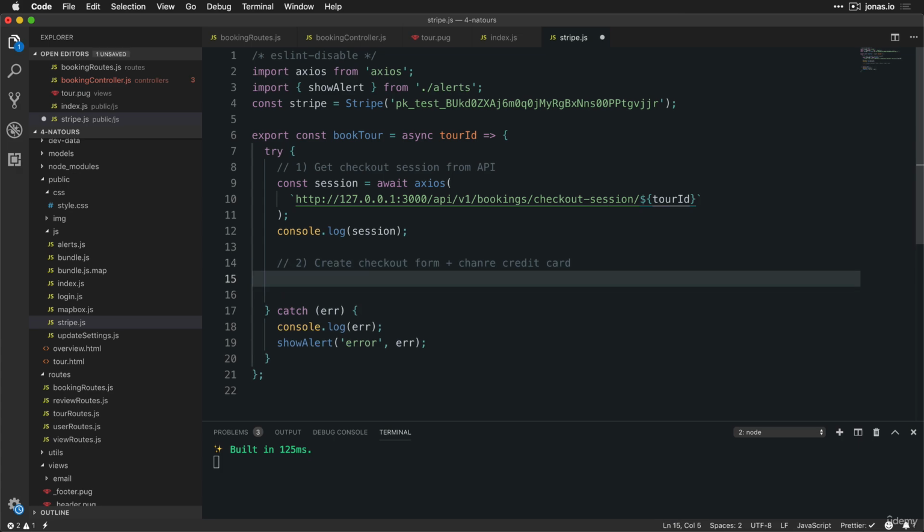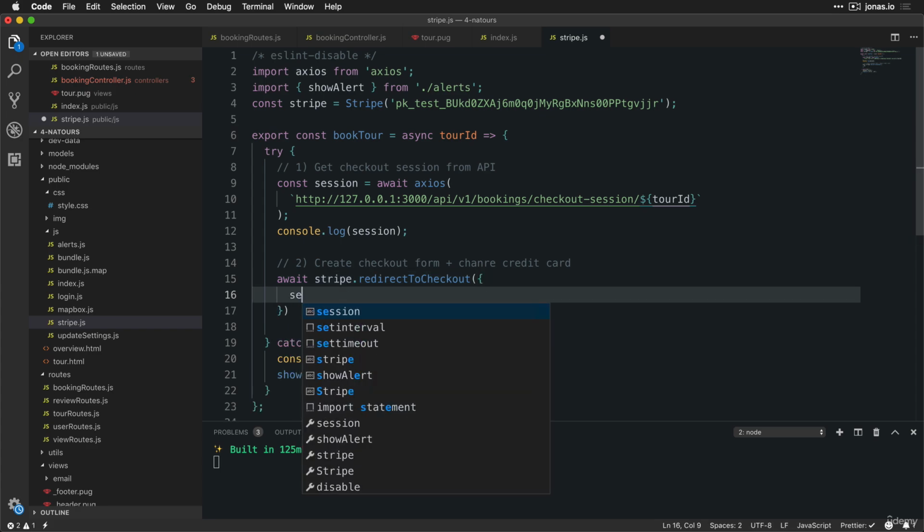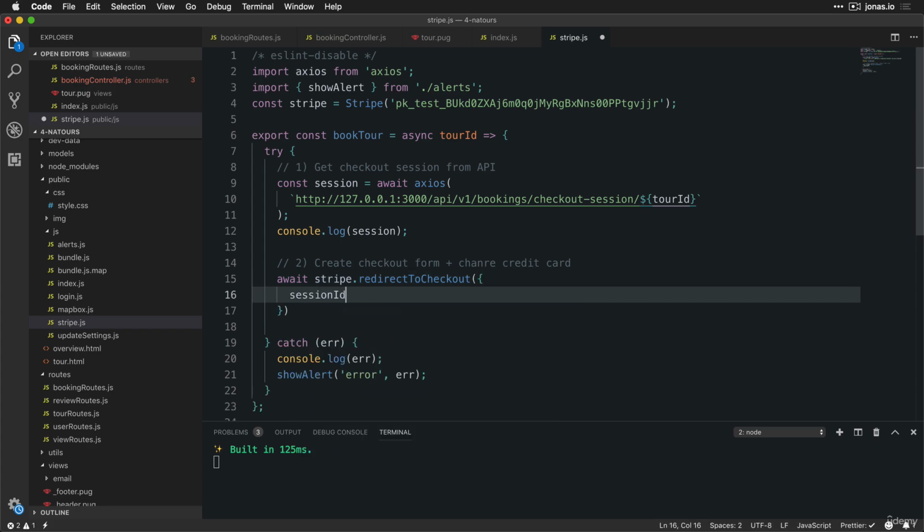All we have to do is to await stripe.redirectToCheckout. Let me see if I got this right. So redirectToCheckout. All right. And then options, but only one option, which is the session ID.